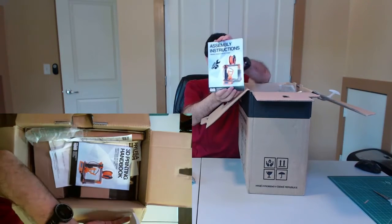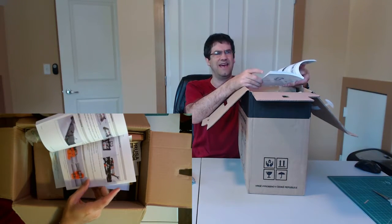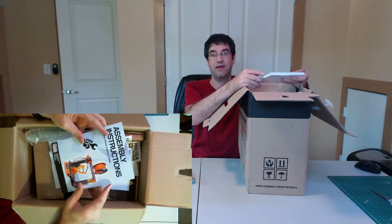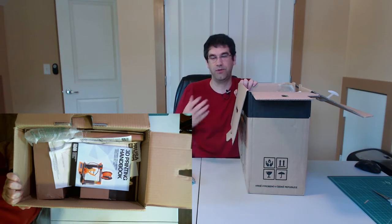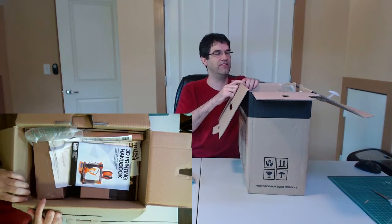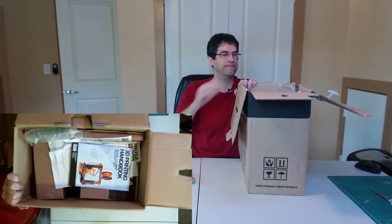We've got the assembly instructions. These are very detailed. The other nice thing is that instead of just going by the instructions here, you can use both this book and the instructions that are very well detailed online with very large pictures. Some people use their computer, some people use an iPad, to be able to zoom in on the pictures really nicely. Very helpful in this. Hands down, probably from what I've heard, the best instruction book that's out there.